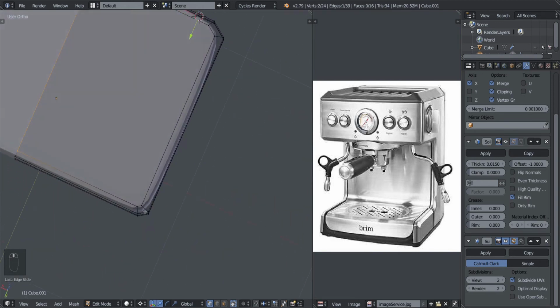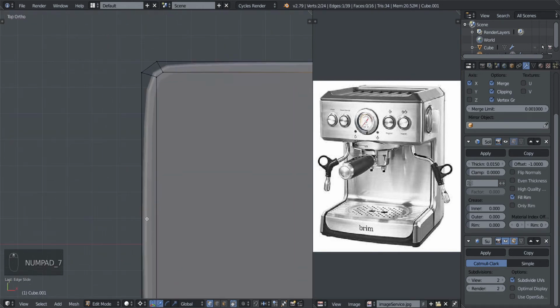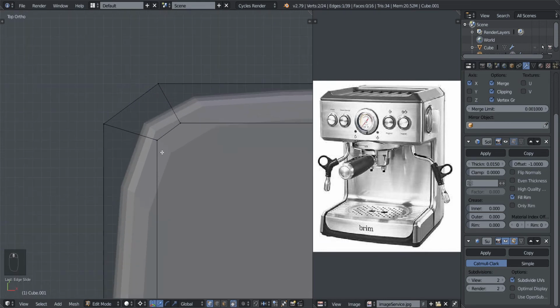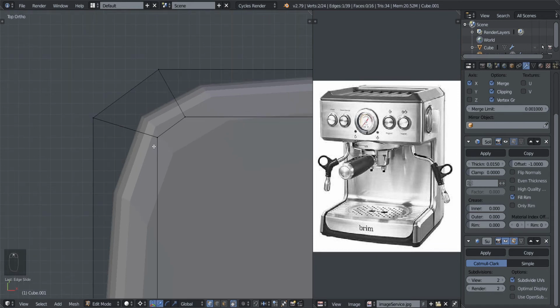So we're going to go up here. I'm going to make this a little bit more neat. Right now it looks a little bit more like a diagonal here. The shape is a little bit weird, so we're going to correct that right now by selecting this, pressing G twice, and then we'll slide this down a little bit. We'll keep it around here like that.